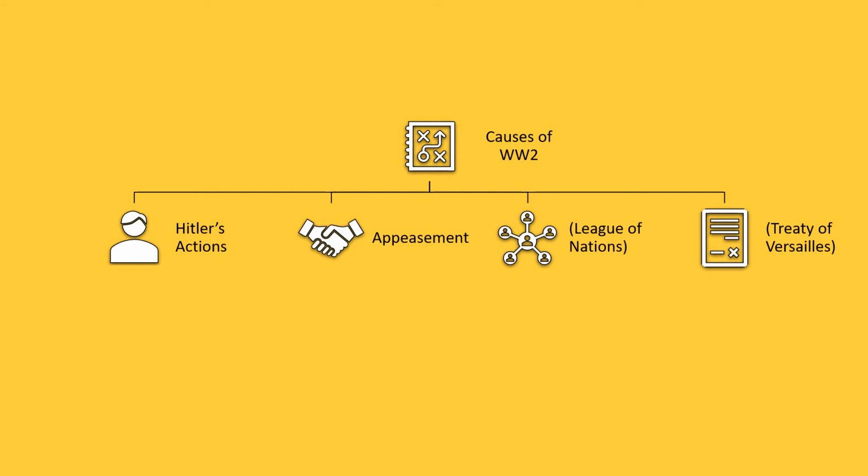In the event you are writing, say, a 16-mark or 20-mark question looking at why World War II happened, writing specifically about the actions of the League of Nations and the Treaty of Versailles isn't going to necessarily work in an AQA GCSE situation, because they already have discrete, specific questions on those that they would want you to answer. You can still mention and refer to them, but you can't, for instance, base one of your paragraphs on the weaknesses of the League of Nations or the long-term cause of the Treaty of Versailles.